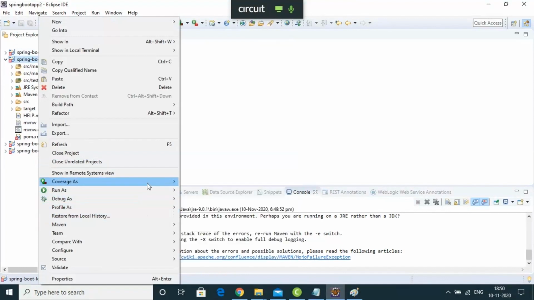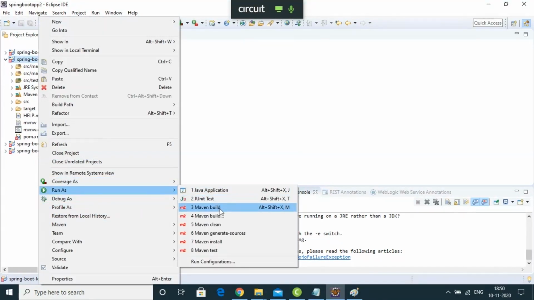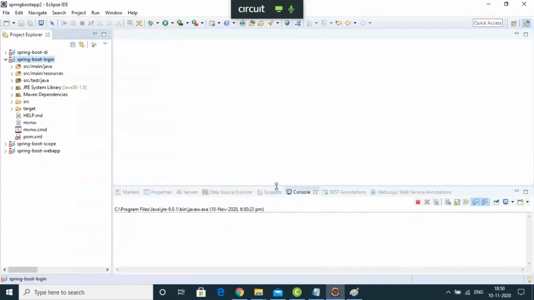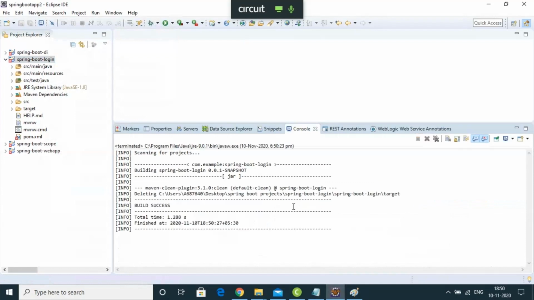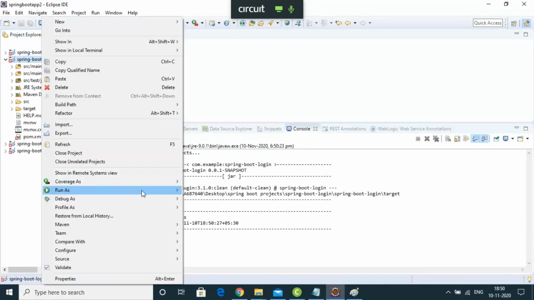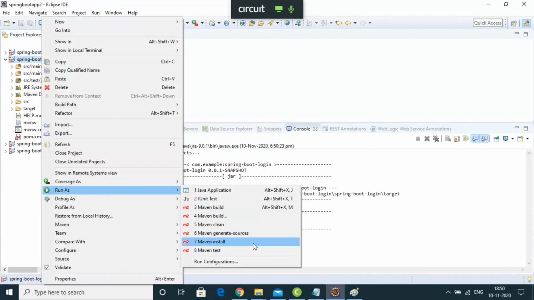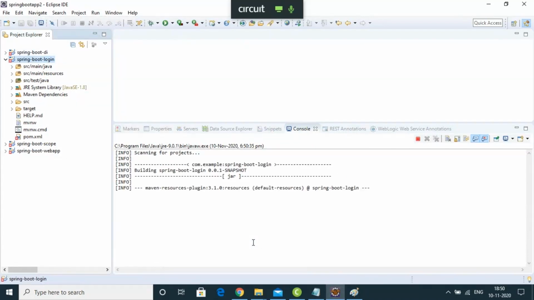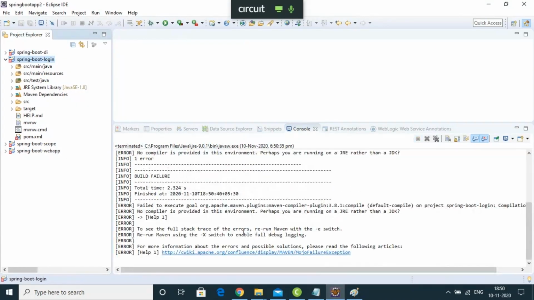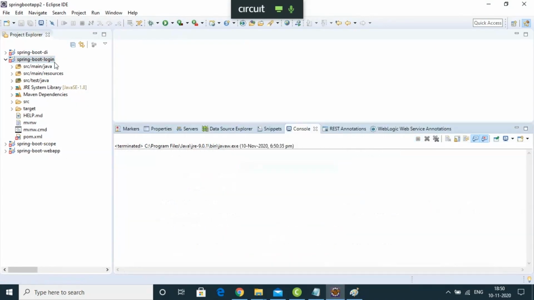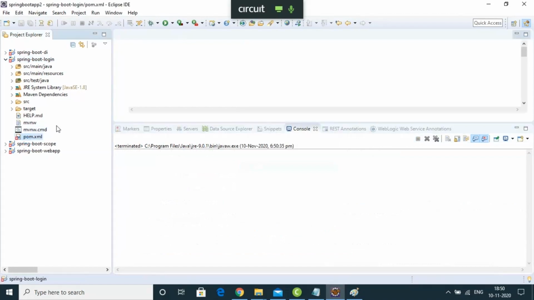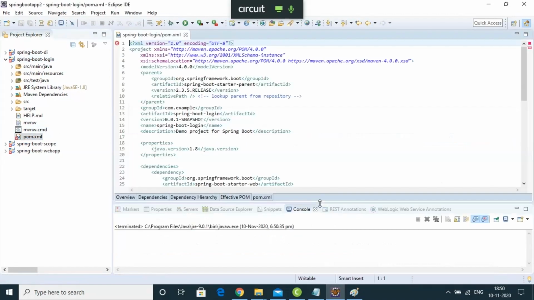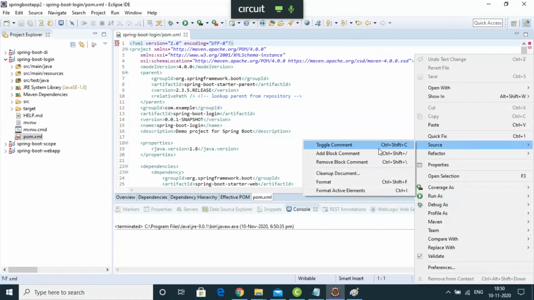Maven, right click, run as Maven clean. Run as Maven install. Yes, so not have right click source format.